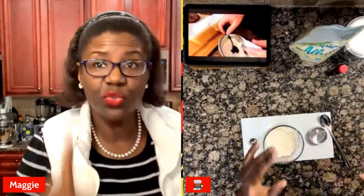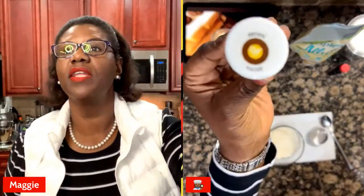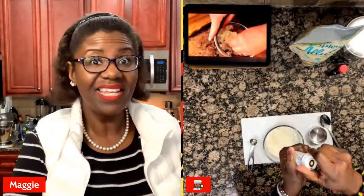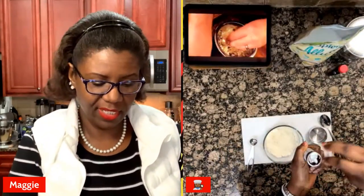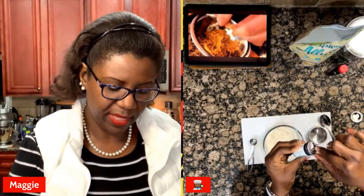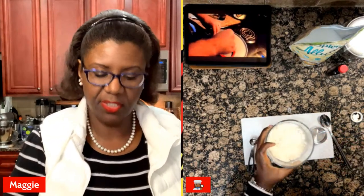Now let's do, he says, 1 drop of food coloring. All right. So we're going to go in with this brown, and I just bought this at Walmart, literally brown food coloring. I didn't even know they made brown food coloring. All right. So I'm going to try and carefully peel back the foil. Y'all know with food coloring, a little goes a long way.